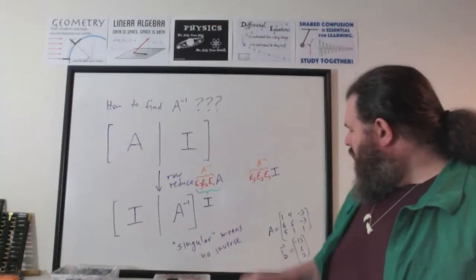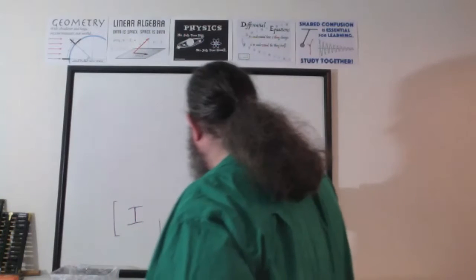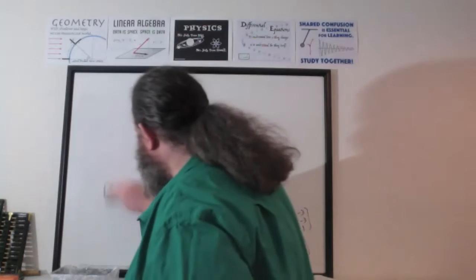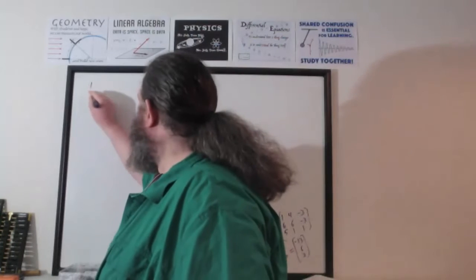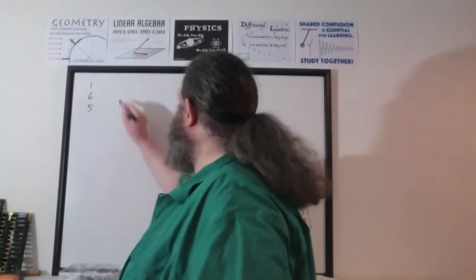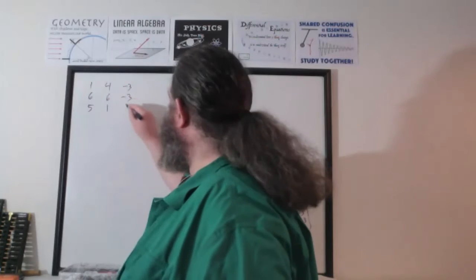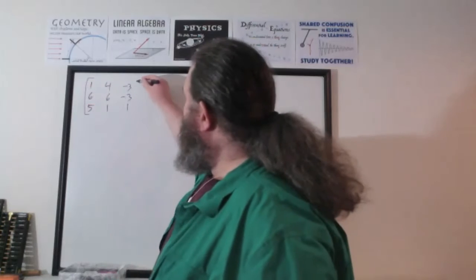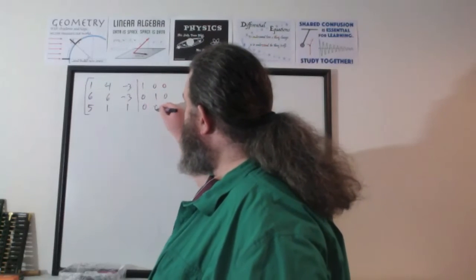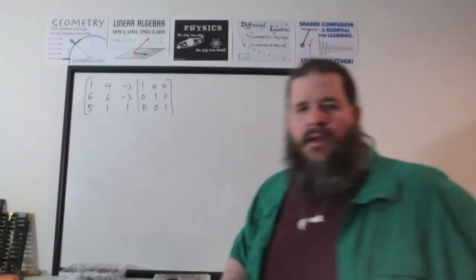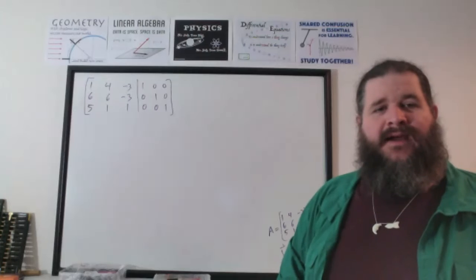But let's try this applied to that matrix we were looking at earlier. Let's see if we can actually find that inverse. Starting with that matrix. So this is matrix A. We're going to augment that with the 3x3 identity matrix. And we want to use row operations to get this all the way to reduced row echelon format, ideally all the way to the identity matrix.